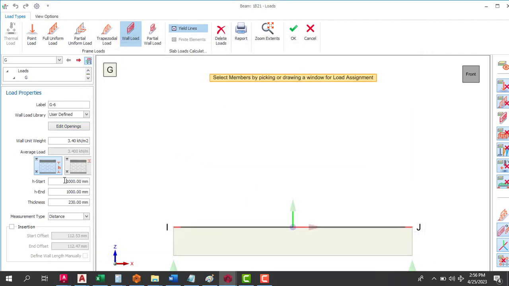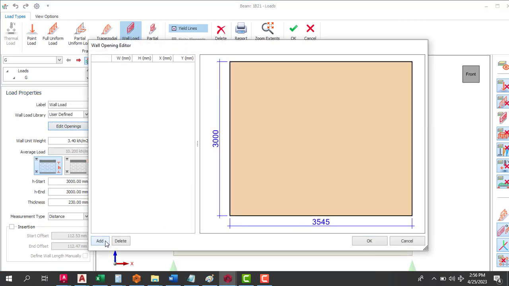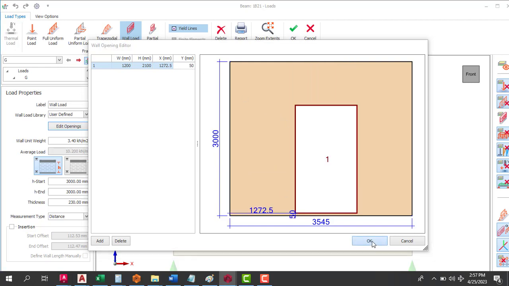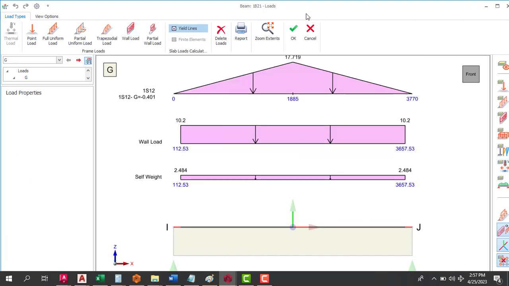Firstly, I have to specify the wall. Okay, this is the wall. Now edit this wall, add the width 1200, height 2100, then this, let's say 50. Okay, so I'll click on OK, and I'll click on OK.